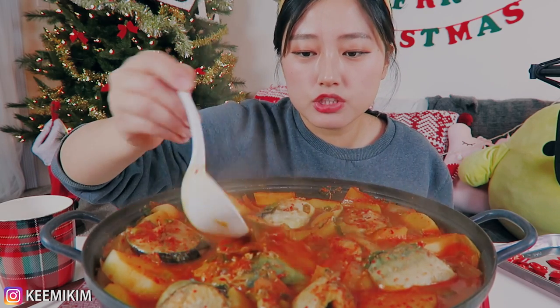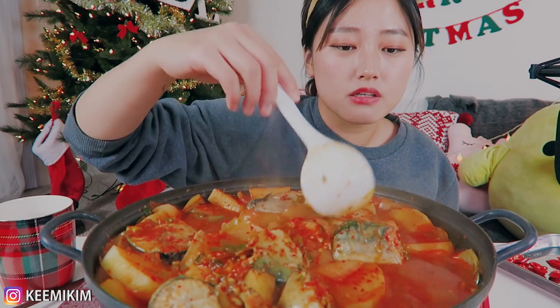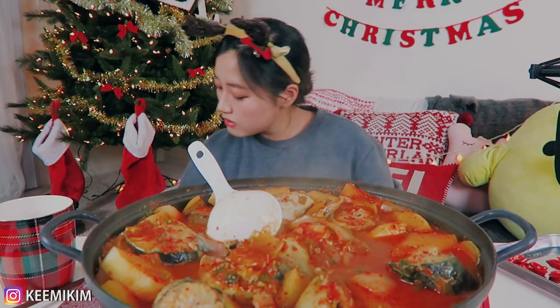So it's on medium low heat. I mean, they are cooked for sure. I mean, it's fish, they cook really fast. And I looked at the radish and they're very soft, which means it's completely cooked, but I didn't want it to be so soupy. Maybe I put too much soup in here. Okay, well, this will do.